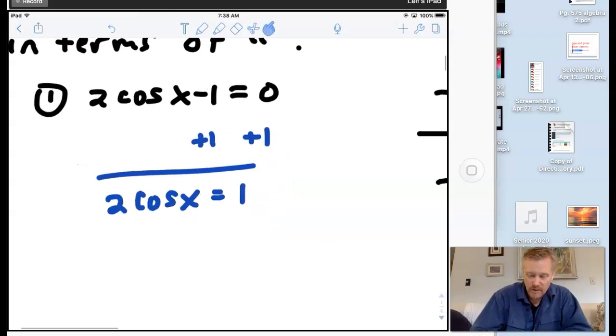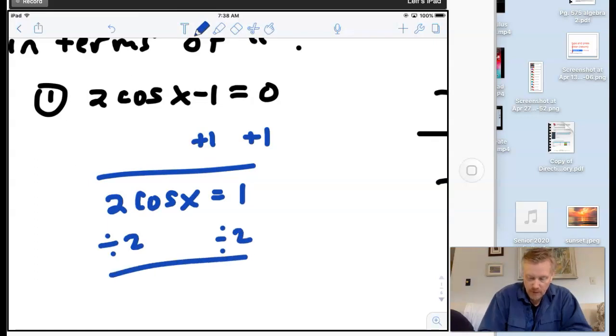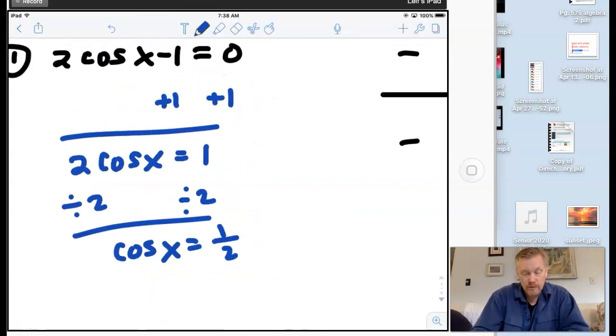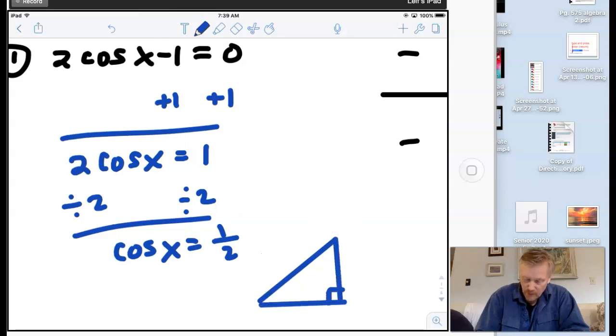Next, I want to get the cosine of x alone, so I'd like to get rid of that 2, so I'm going to divide since it's right in front. And now I've got the cosine of x equals 1 half, okay? So we've gone through these special right triangles so many times by now. Hopefully you're starting to see, we've got to figure out what the reference angle is. So let's see if this is 30. Opposite of the 30 is the 1, 2, the square root of 3 is opposite the 60, which means the cosine of 1 half is going to be 60 degrees.